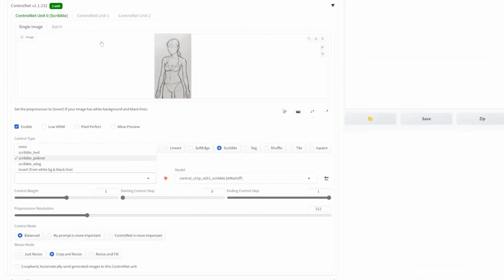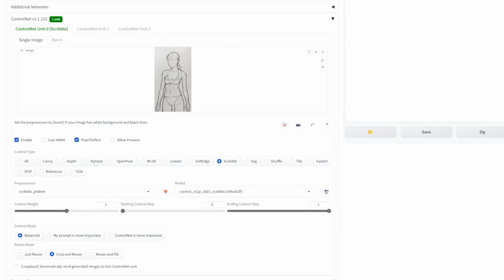Now let's launch Stable Diffusion and create some images. So I have uploaded this sketch on ControlNet. I will be enabling ControlNet and I have set it on Scribble model. So we can see in total there are 4 preprocessors available for Scribble model, and we will generate an image using each one of these. By default, the PidNet preprocessor is set, so we will be using this, and the rest of the settings I will keep in default. I will also check the Pixel Perfect checkbox.